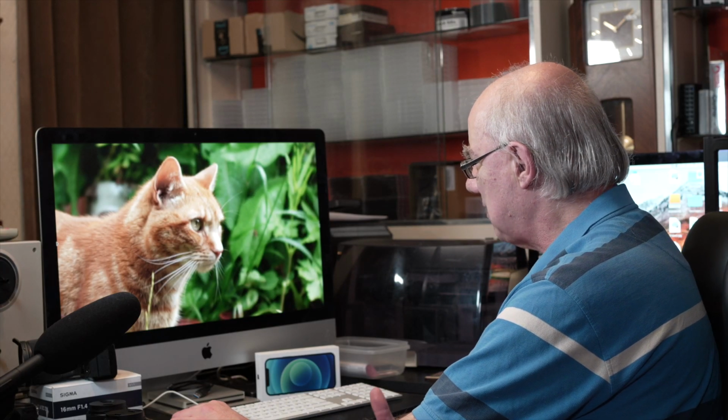But as I say, the only thing I did find was the keeper rate on the GH5 Mark II wasn't as good as what it was on the G9, certainly with the G9's version 2.4 firmware update. But again, this is shot on the GH5 Mark II. Excellent, so sharp. You know, absolutely wonderful.